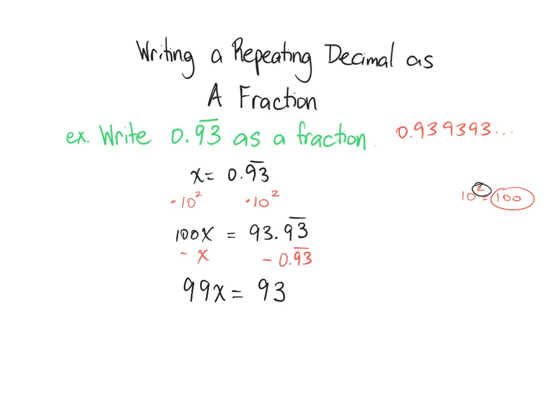All right, now we have some whole numbers and the rest is not so bad. We're trying to get x alone, so we can divide both sides by 99, the inverse operation here. We're dividing both sides by 99, and we get that x is equal to 93 over 99. And look at that. We've figured out the fraction. All right, you may have to pause that and go back and watch this a couple times, but you'll get it. Don't worry.